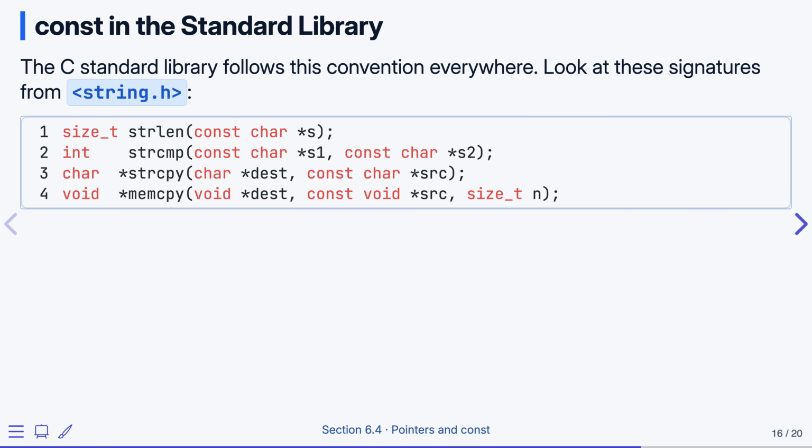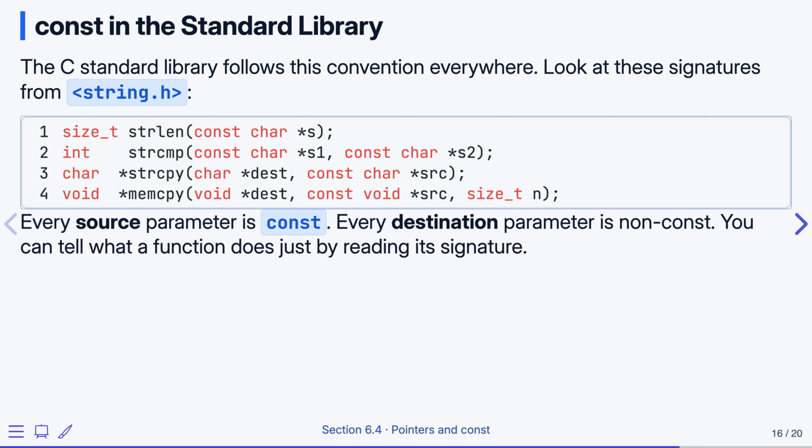The C standard library applies const correctness consistently. Look at these signatures from string.h. strlen takes a const char star because it only reads the string. strcmp takes two const char star arguments because it reads both and modifies neither. strcpy writes to dest, which is non-const, and reads from src, which is const. memcpy follows the same pattern.